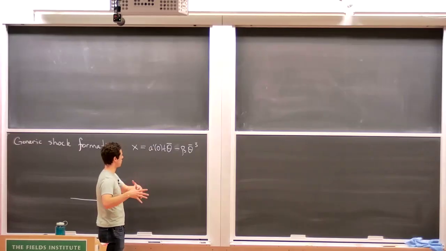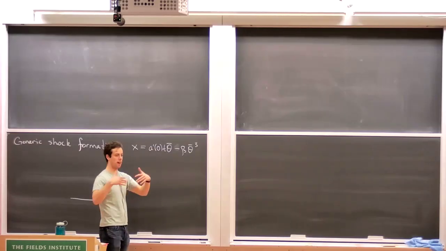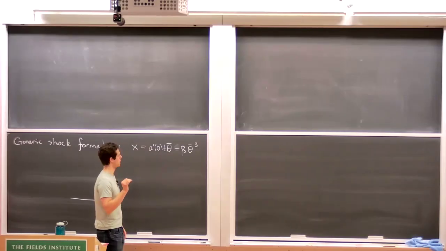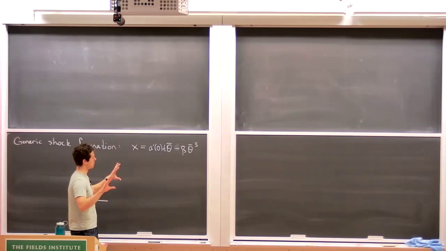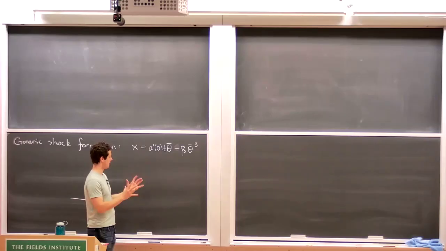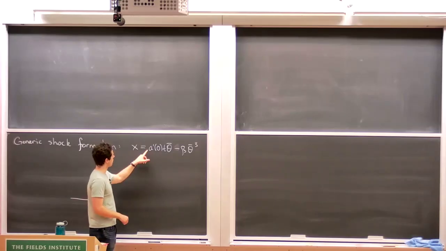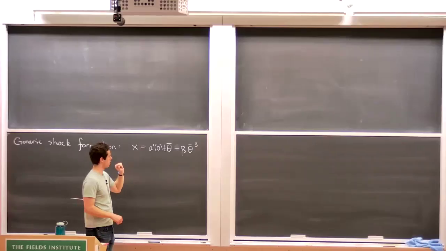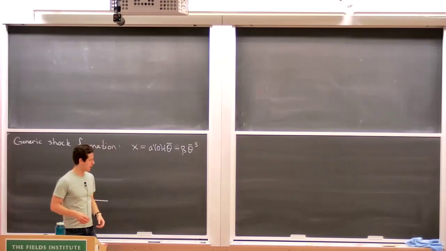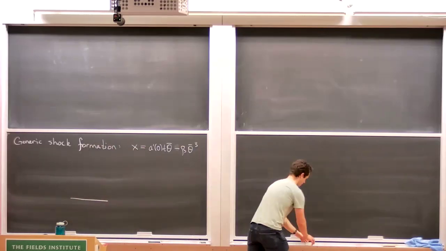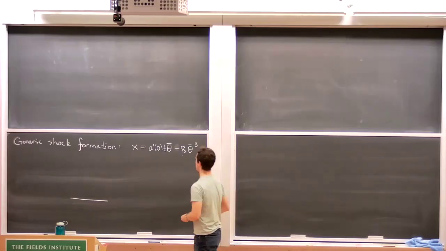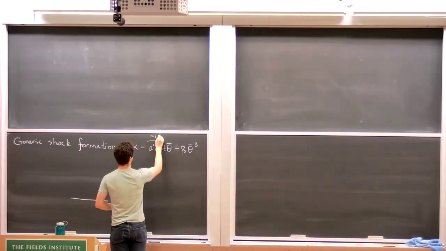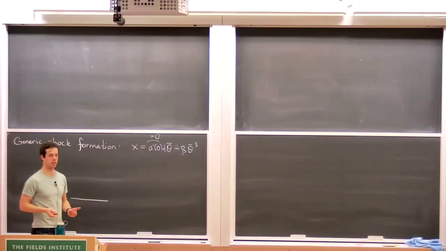I've shifted all my coordinates around to arrange that, and I've also shifted the value of my unknown theta so that the new singularity forms at the value theta bar equals 0. That's a whole bunch of nice normalization things to simplify the notation a bit. And we have here the derivative of the advection in the scalar conservation law at 0, where this new shock is forming. The key point is that this derivative should be non-zero, and in the normalization I'll work with, I'll assume that it's positive. That's just an arbitrary choice. And this reflects the hypothesis of genuine nonlinearity.